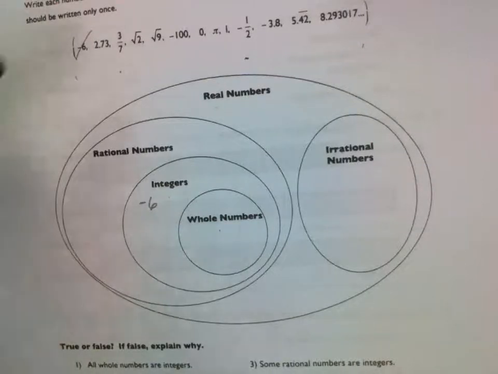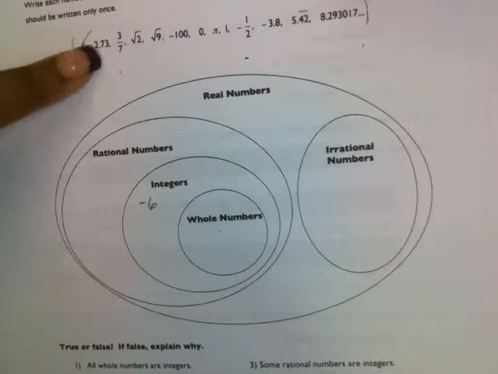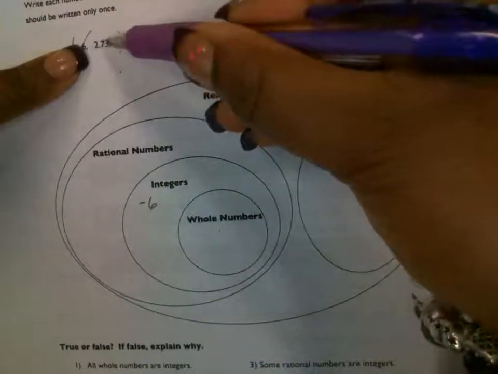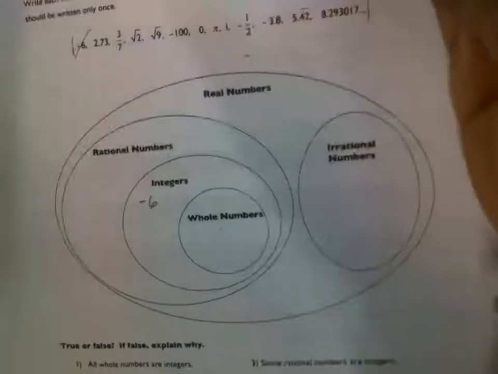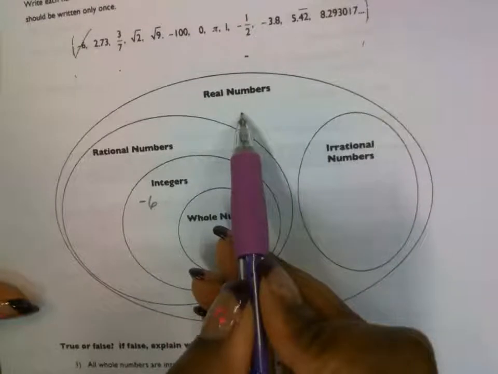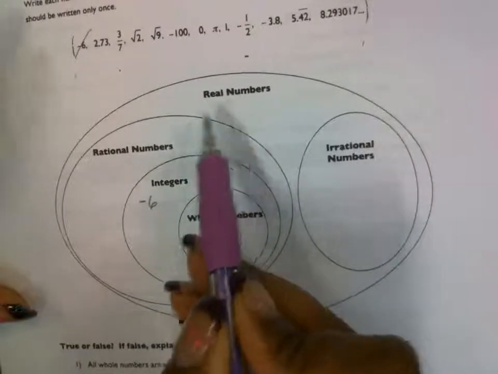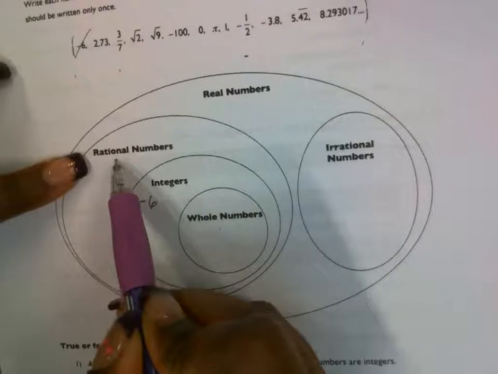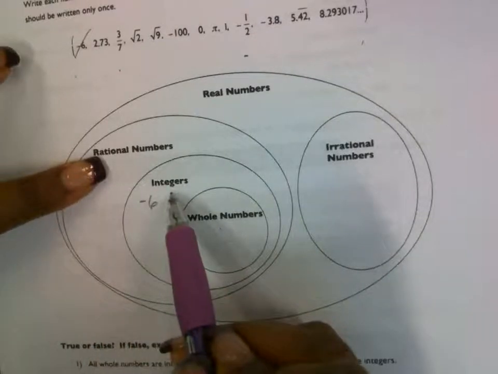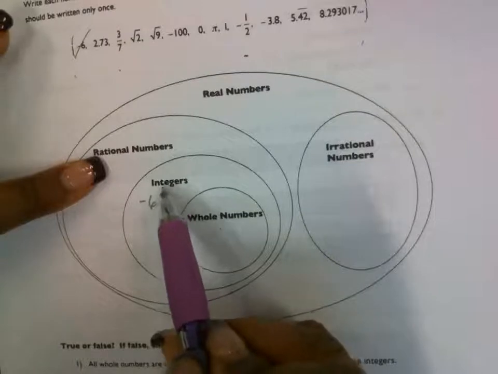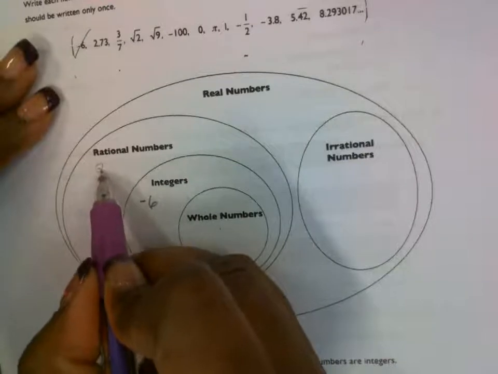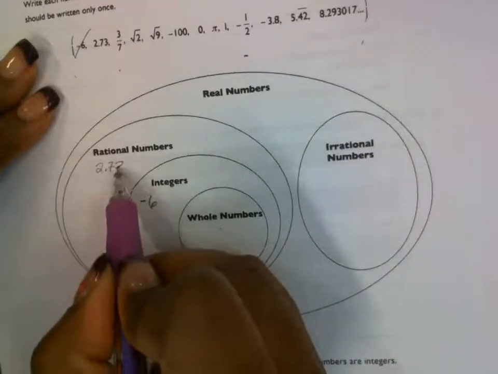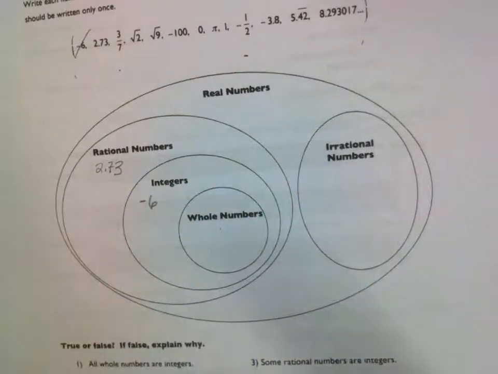All right. Let's look at this decimal. 2.73. 2.73, it's a terminating decimal. It stops. It doesn't have the dots at the end. It's not even a repeated decimal. It's a terminating decimal. So, of course, it's a real number because every number is a real number. It is rational. Okay, it is a rational number. Is it an integer? No, because we don't have fractions or decimals as integers. Okay, so we're going to put it in the rational circle. Okay, it's real and rational, and that's all it can be.